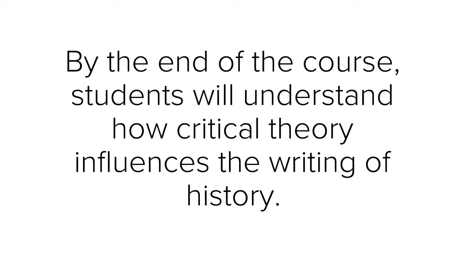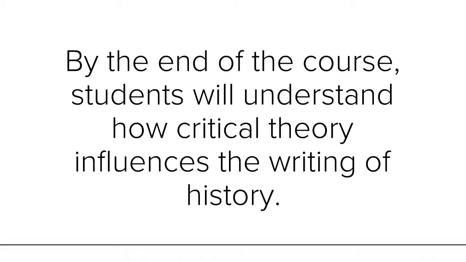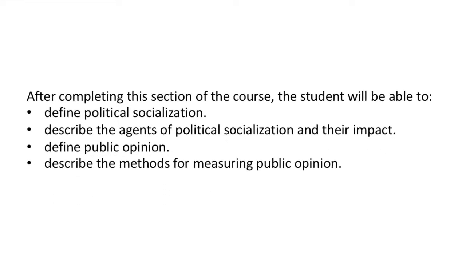All right, we have a slightly better learning objective here. Let's read it. By the end of the course, students will understand how critical theory influences the writing of history. This learning objective is written from the student's perspective, and it does have the condition for when the learning objective will be performed. However, it has this terrible verb understand in the learning objective, which is unmeasurable, and it has no criteria for success. So we're getting a bit better here.